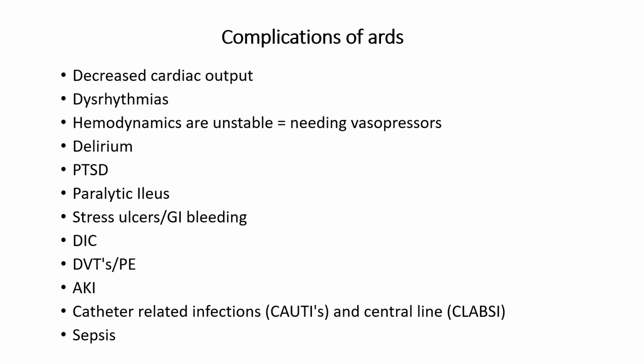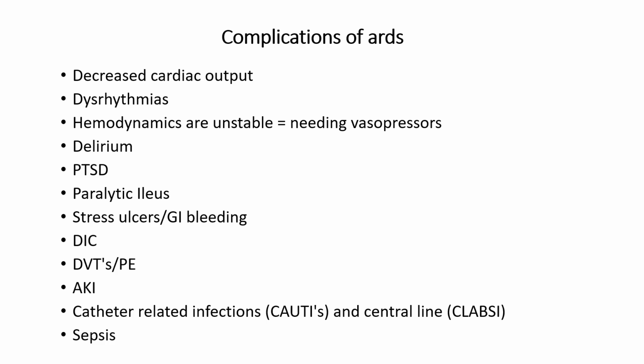Dysrhythmias, because of low oxygen levels, electrolyte imbalances, acid-base changes, and medication, they can trigger arrhythmias. So these can range from harmless PVCs to life-threatening rhythms. Hemodynamic instability, this is where vasopressors will be needed. So in ARDS, patients often become hypotensive due to sepsis, the sedation medications that we use, mechanical ventilation pressures, or poor cardiac output. So when the fluids aren't enough, we need vasopressors like norepinephrine to support blood pressure and keep the organs perfused.